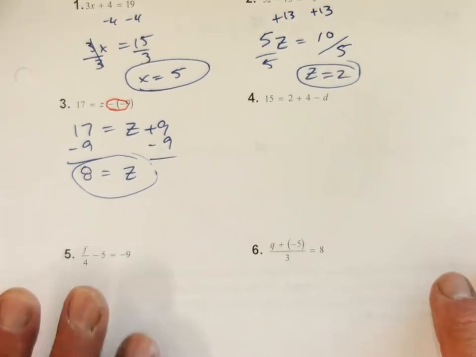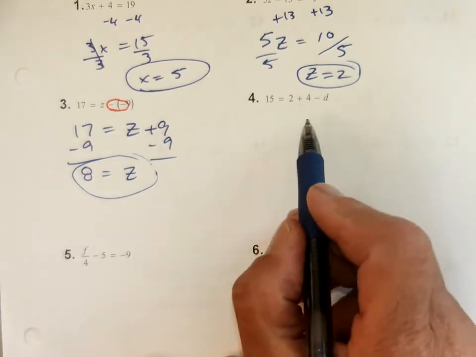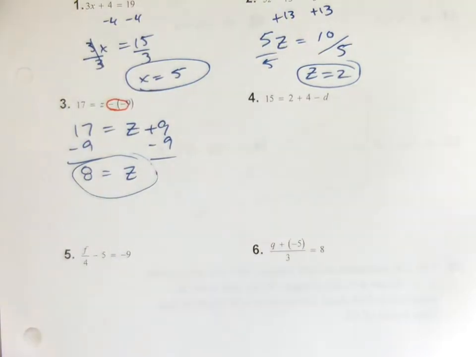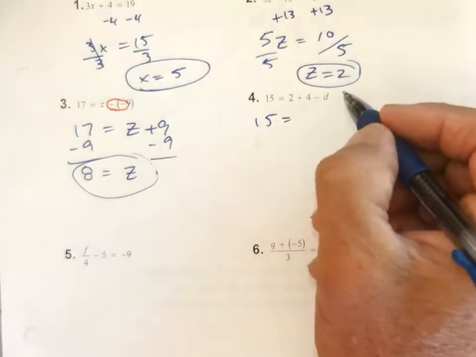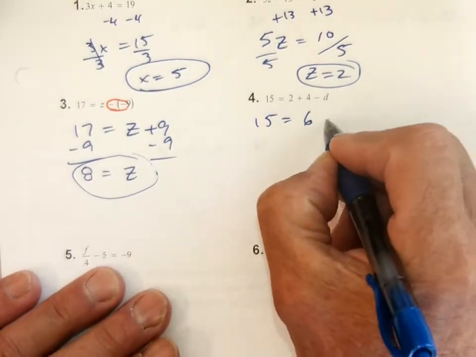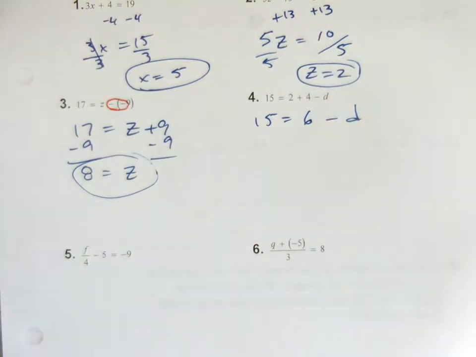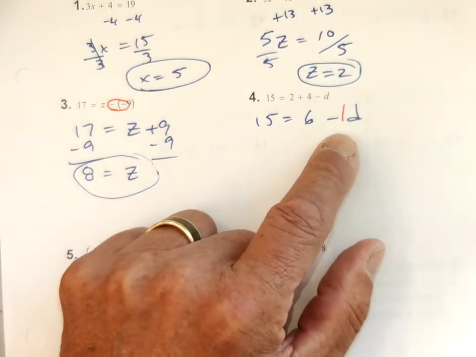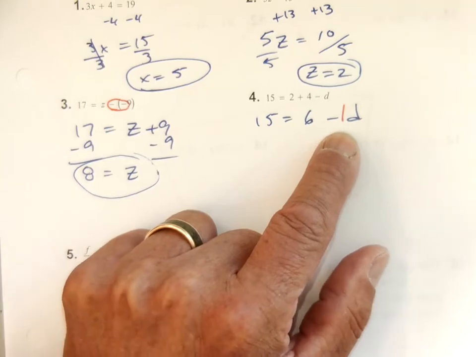All right, 4. Now 4's got 2 tricks, and we're going to be careful with this, okay? So I'm going to tidy it up a little bit. So 2 plus 4 is 6. Those are on the same side. I call it tidy it up. Just put together these 2, because 2 plus 4 is 6, right? Now, everybody watch. You're going to make a mistake if you don't watch. I'm going to put a 1 right here, because that's a 1d. It's an invisible 1. You guys agree with that? It's going to help you. You're going to need that 1 there.